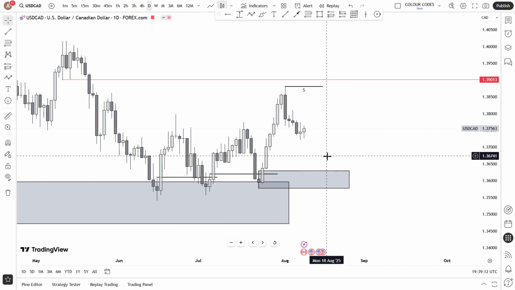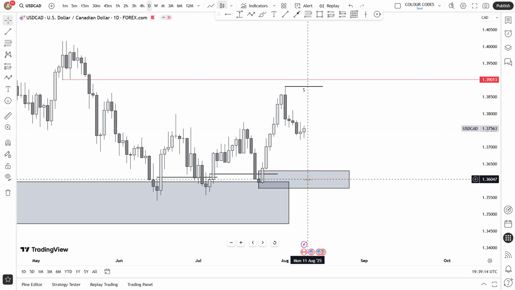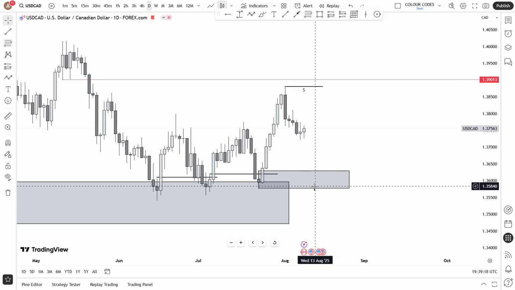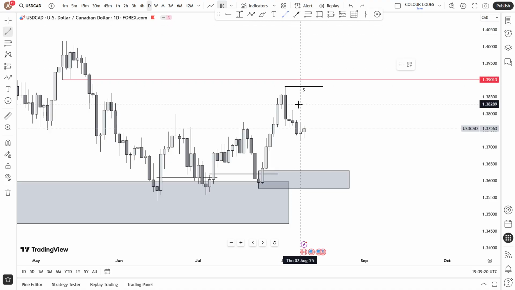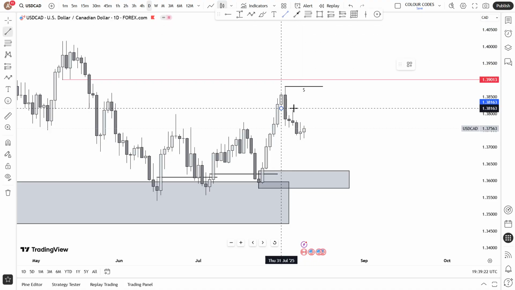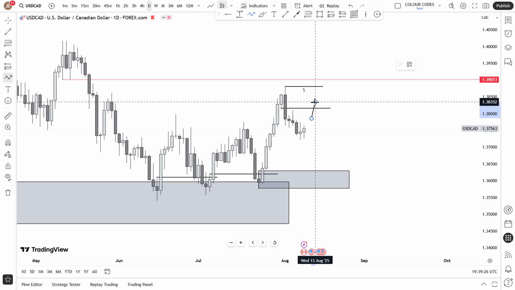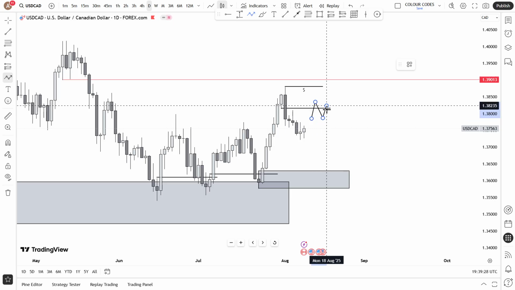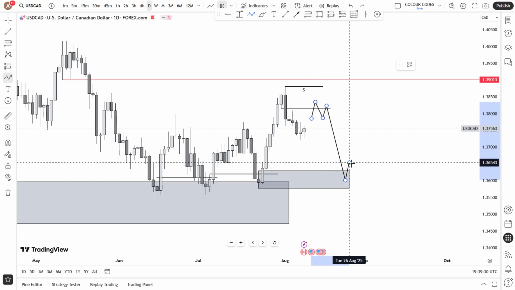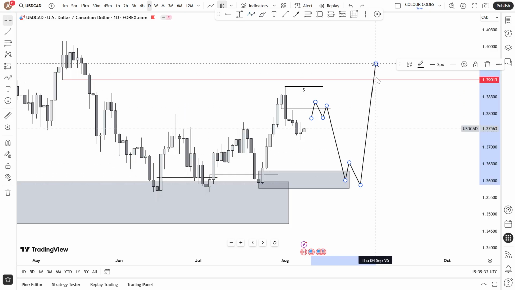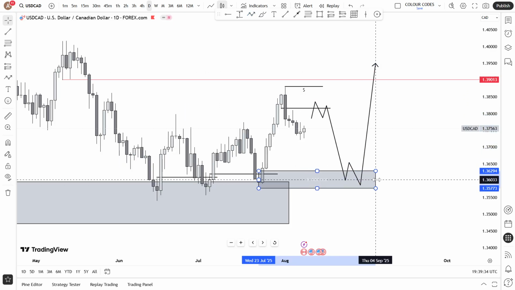But then what can we do? We cannot sit down and watch price get here. Once we are anticipating that price could sell to that particular zone, we also have an unmitigated fair value gap here. So maybe something like this could happen. Buy to this zone, we find the confirmation, sell, we get here, we find the confirmation and buy.